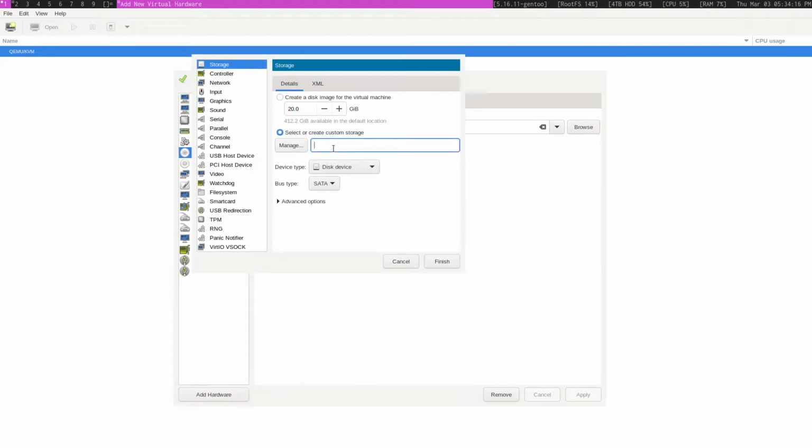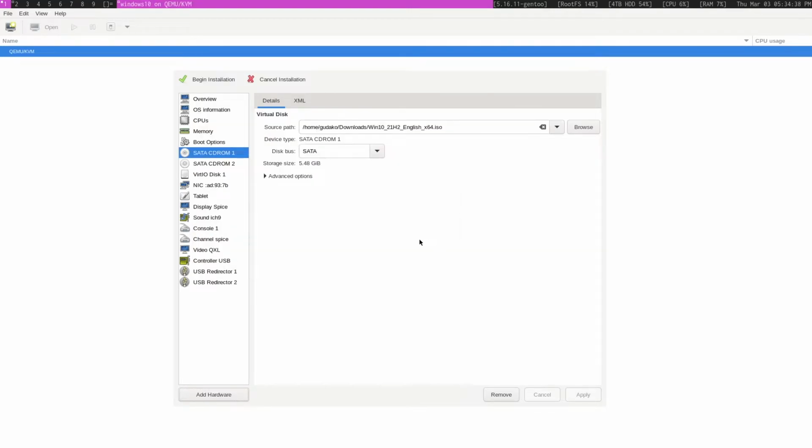And we're going to add hardware. Select or create, and we're going to do /dev/nvme1n1 partition 1, and set the bus type to VirtIO. The reason we want to set this to a VirtIO bus type is because it'll make reads and writes to the disk a lot faster than having it on, say, SATA, and it'll definitely be faster than having that on USB.